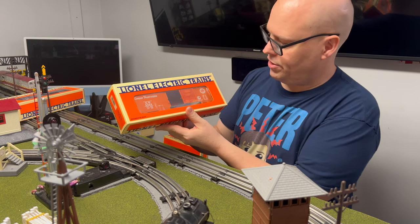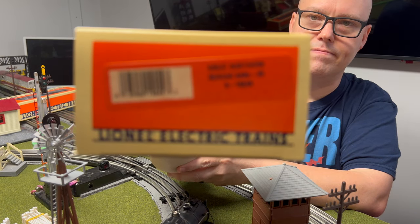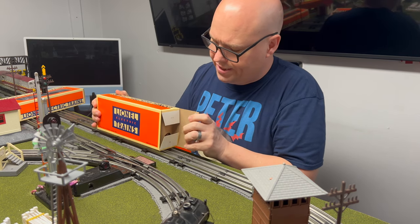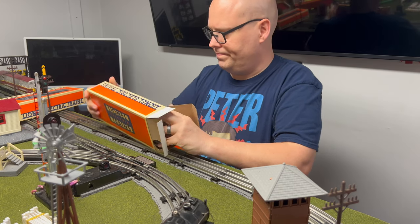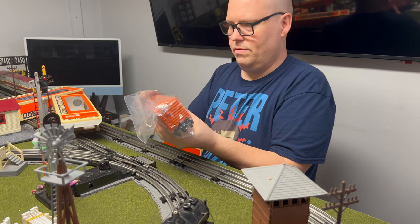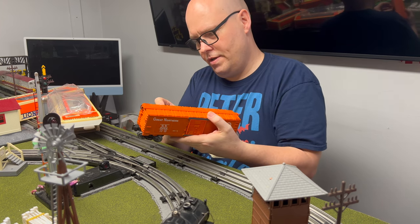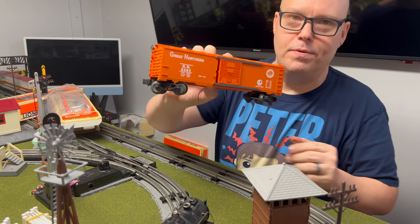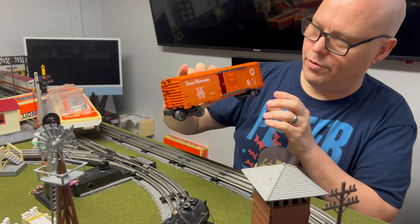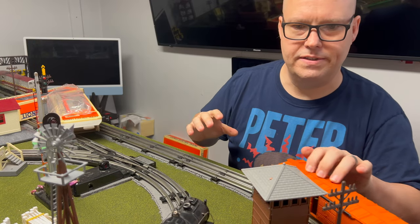Our second one is going to be the Great Northern. And here's the end, so you guys can see it. And here we go. So we will be running six cars total. Beautiful. Doors open. A little too easy. I think these doors are going to be flying open while we're going around the track. If we watch closely, maybe a shoestring will jump into one of our boxcars and go for a ride around the layout.